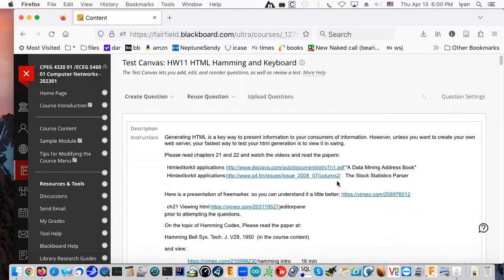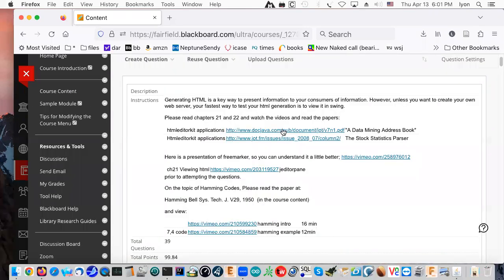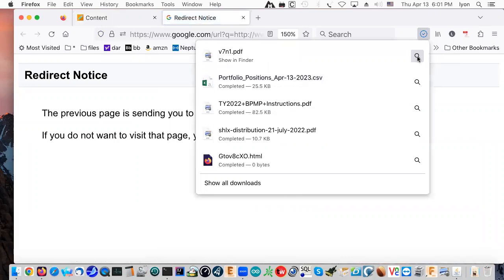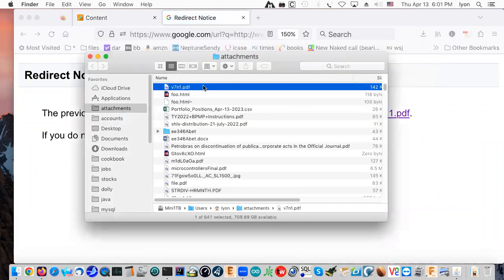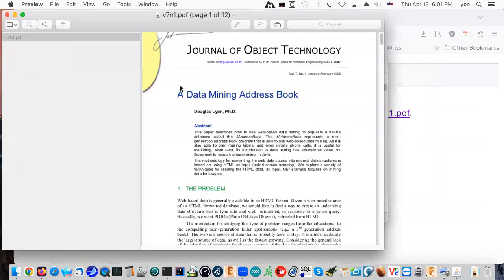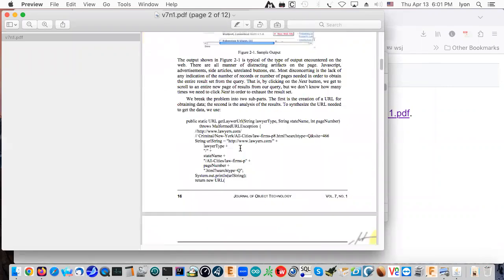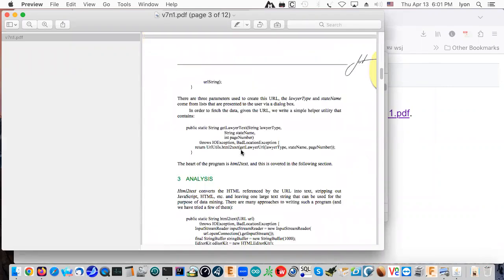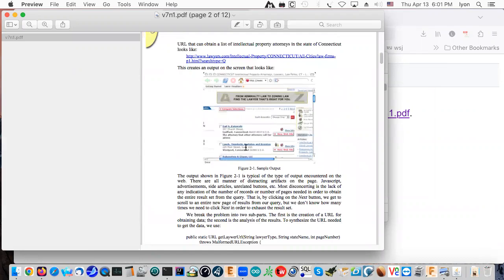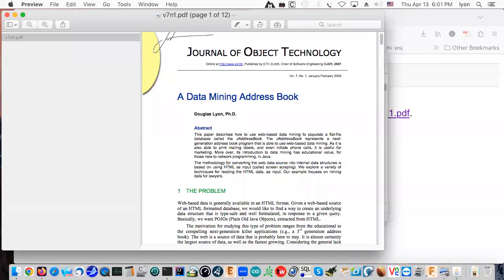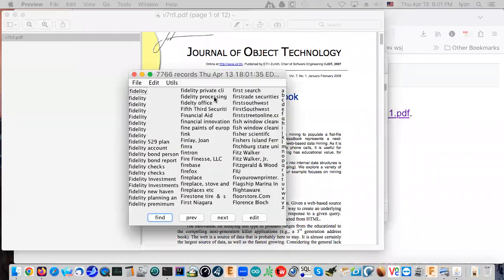All right, that's good. So when you go in to this paper here, I think, yeah, he brings in the PDF file, so he knows how to decode it. And then I think you should be able to just open this right up. Yep, there it is. So now you can see how you can do data mining within Java. And in this case, I have what we call, I don't know what to call it, a third generation address book. This is my address book.